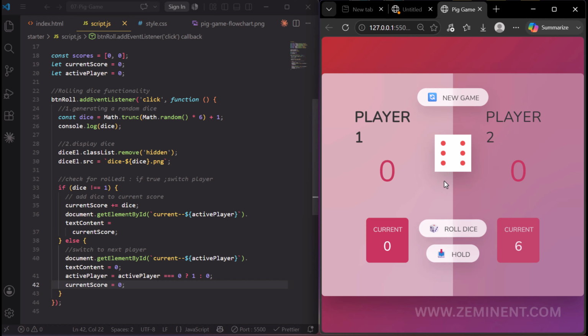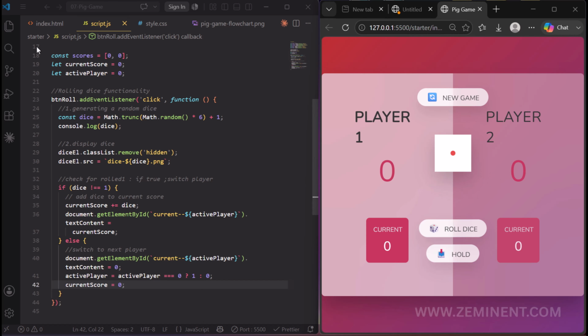So let's roll again. The current score is 5, 9, 11. Now rolling a 1 is working correctly. Now let's do this active player's background color.